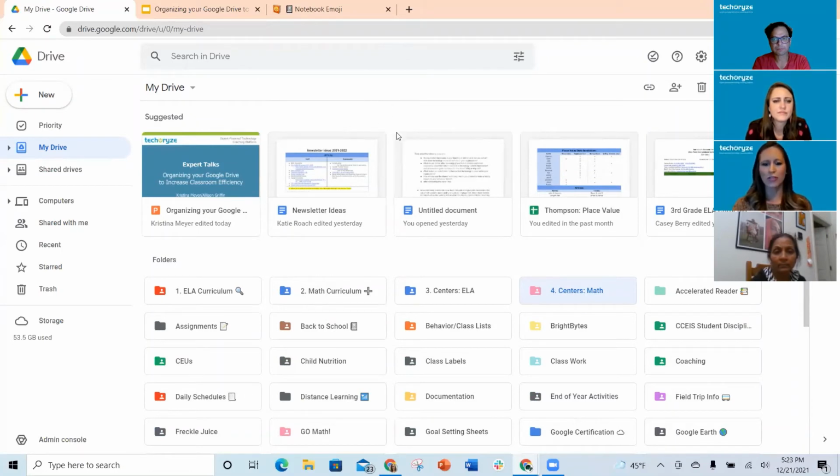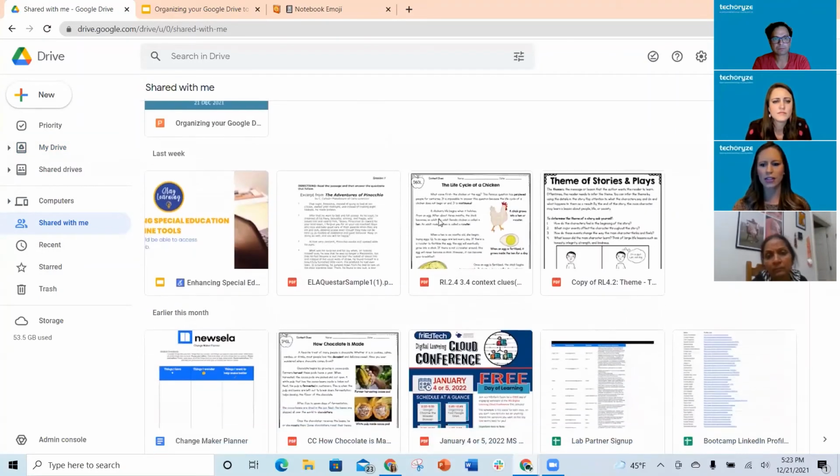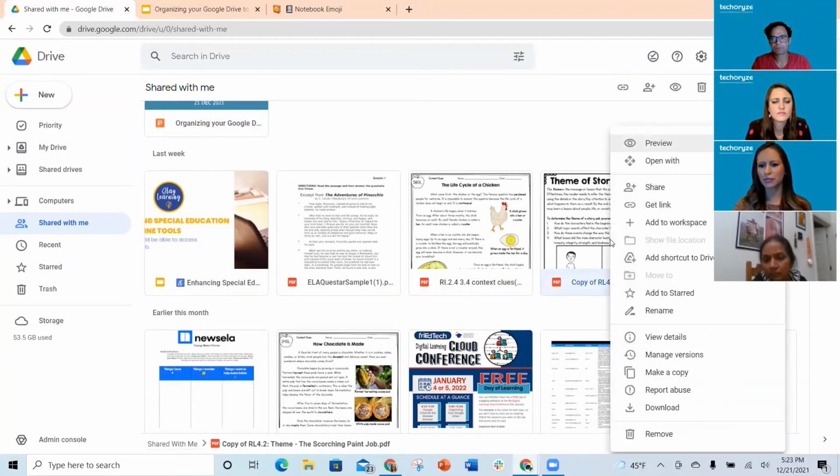All right, any questions on folders or subfolders? So if something has been shared with me, which happens all the time in the school, can I put them in a folder of my own or do they stay in their own folder? Yes, great question. So if something's shared with you, you would go to your shared with me, just like normal. And then, okay, let's say I had this document, this PDF, and it doesn't matter if it's just one document or if it's a folder, you would do the same exact thing. You would just right click on it, and then you can add shortcut to drive.